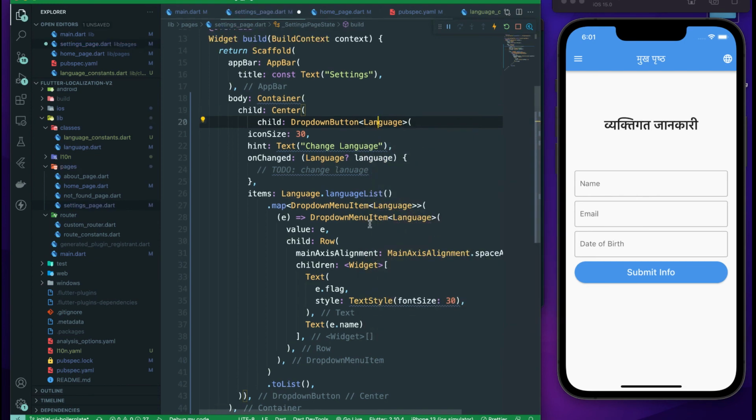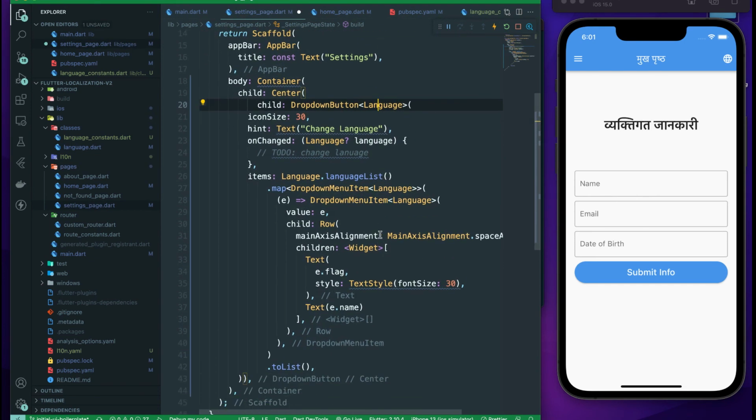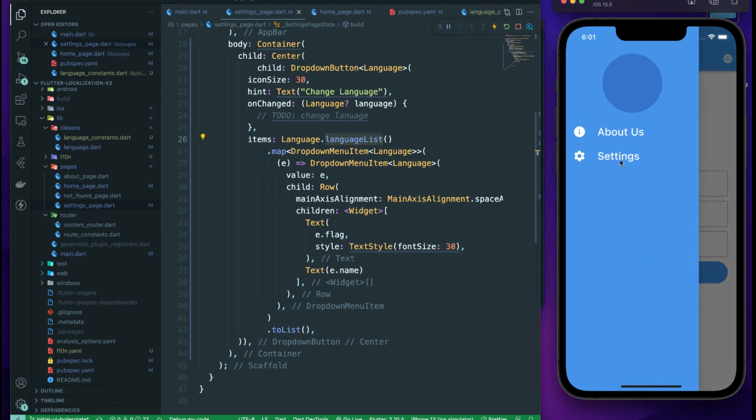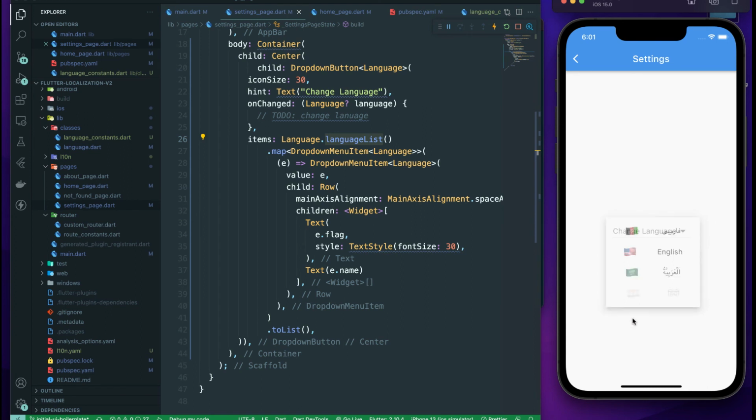So let me implement this language. It is just that drop down that we have, looping through the same items and showing a kind of menu, right? So we do have this menu again here.